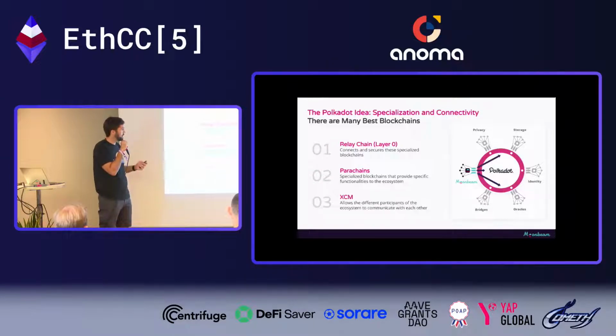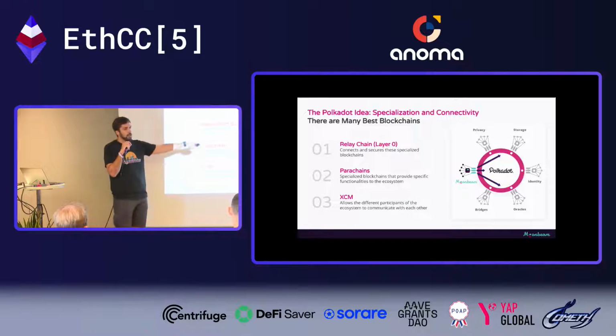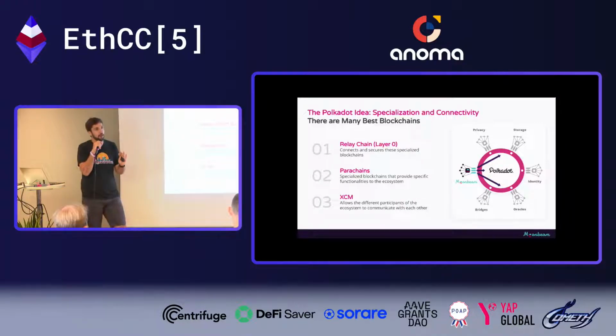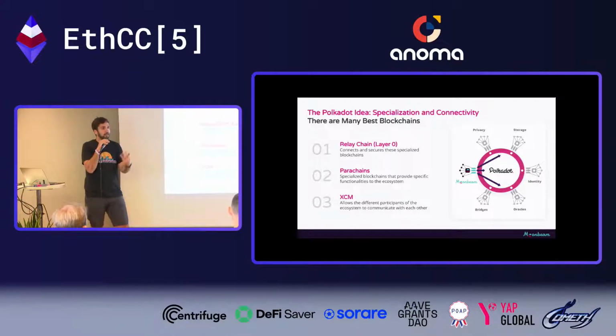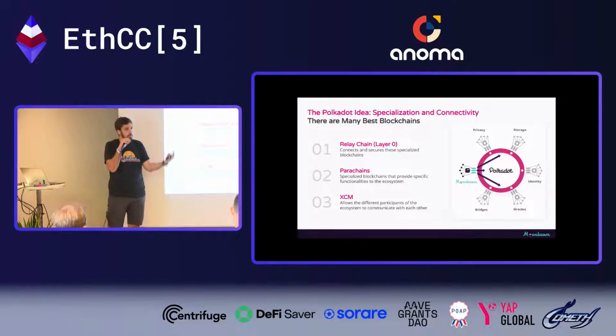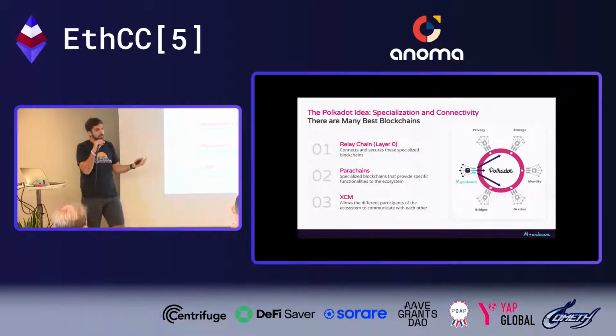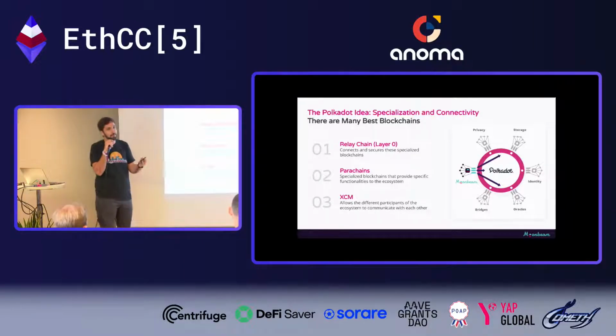And the third thing that is really important is that Polkadot allows these participants to communicate with each other in a native way, which is very different than what bridges allow you to do right now, right? When you communicate through bridges, you have this middleman, this entity, group of people, relayers, or whatever you want to call them, that you actually rely on to communicate with other blockchains, right? And we've all seen what happened with bridges. We have the Wormhole hack, we have the Ronin hack, and so you have this trusted entity in the middle that you're trusting.